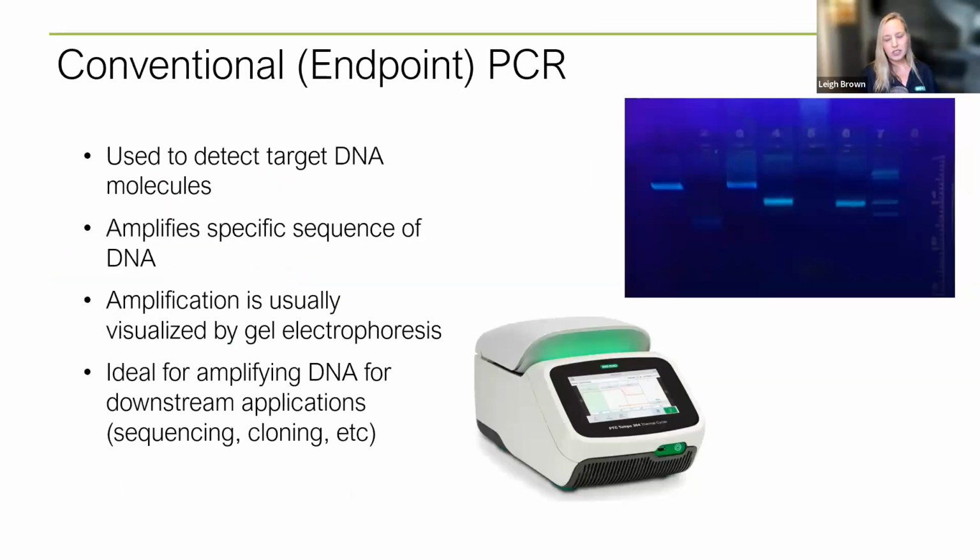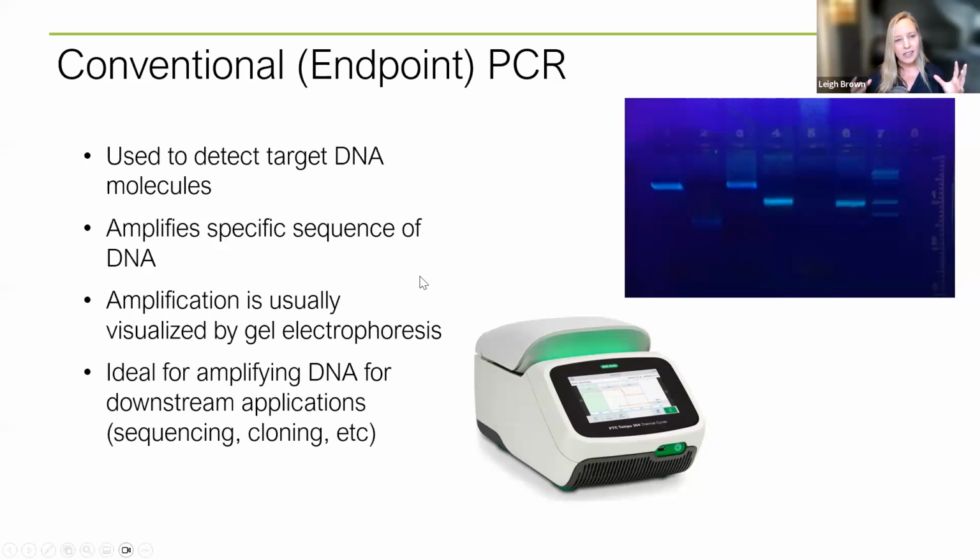Okay, so we're going to start off with conventional PCR. So conventional endpoint PCR, you can see there's a gel here at the top right. This is actually from a workshop that we did a while ago where teachers were isolating DNA from different plants to see if they had isolated DNA with plant genes and with GMO genes, right? So I won't go into details on that, but just know that's what you're looking at here. These bands up here show that they successfully isolated plant DNA, and this one is showing that this particular test food had DNA with GMO sequences in it, okay?